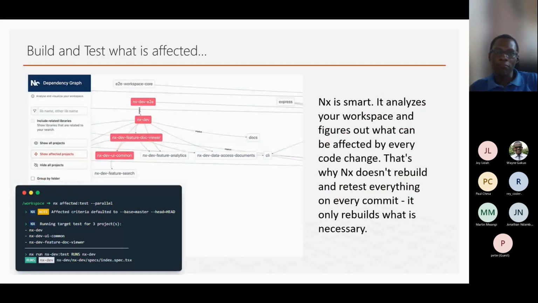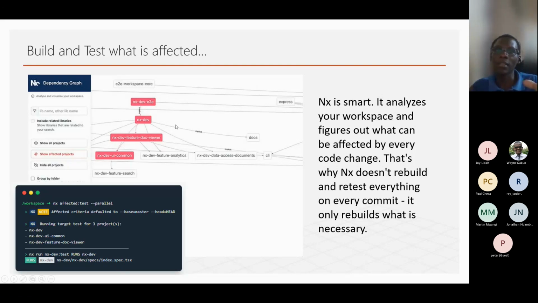So now, when it comes to things like visualizations and CI/CD pipeline, one of the things that makes the dev journey painless is the build and testing of what is affected. For example, if you change something, you can see what path is affected.